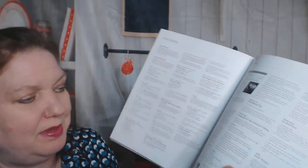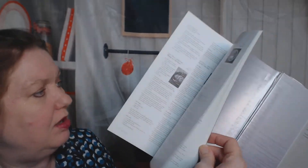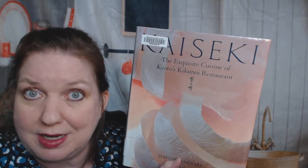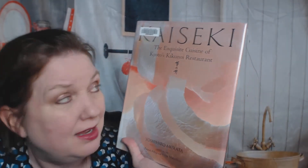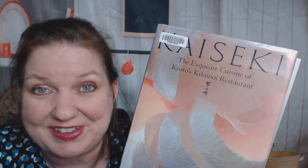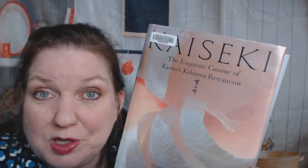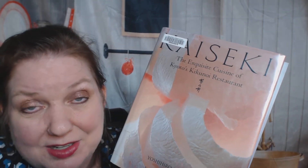Now we get to the recipes, which seem pretty brief — like steamed fish. Wow, that was a cookbook unlike any other I've ever seen. I hope you enjoyed looking through it — I'm sure your local library has a copy. Let me know what you thought of that. I'm going to return it to the library tomorrow, because I'm vegetarian and don't eat fish, so I want to get it available for people that do. If you'd like to see more of our cookbook look-throughs, follow Cookbook Divas — we have a website, we're on YouTube, Facebook, Instagram, and Pinterest. Thanks so much for watching. Bye!